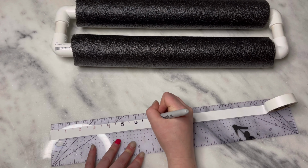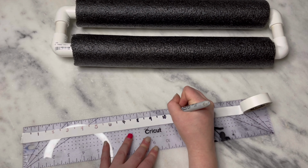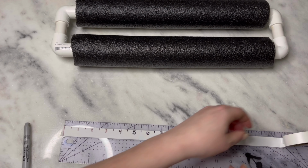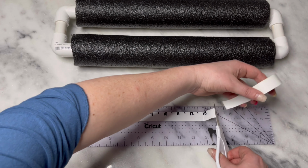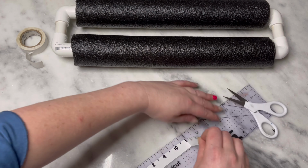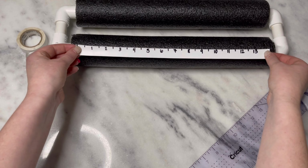And then on the other side, I did the same thing and then tried to do my best to place the tape evenly on both sides. So then once you do that, you're good to go. These tumbler holders are great if you're doing any type of design that you need the tumbler to sit in one place. You don't want it on the turner. You want to be able to move it to a different spot.